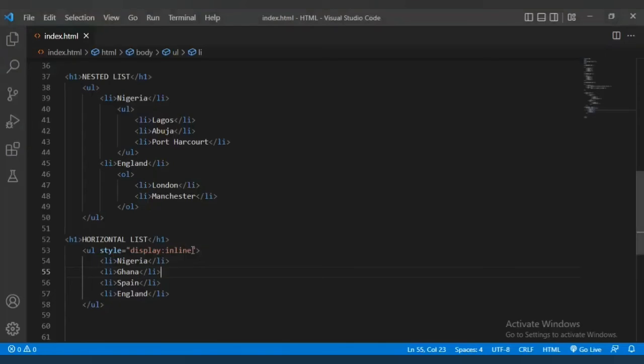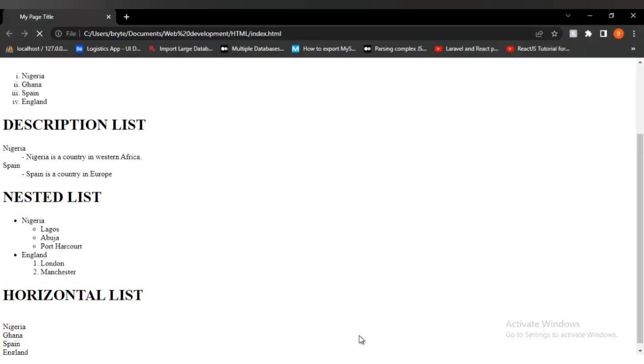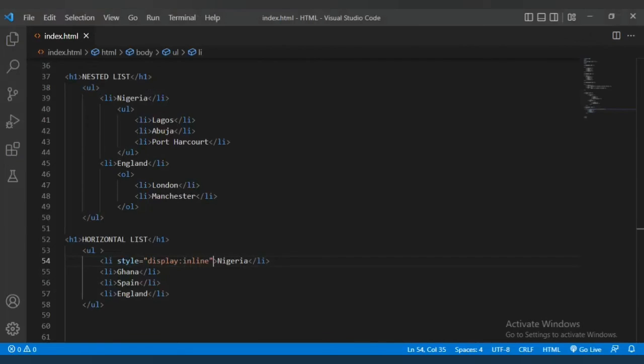Oh, sorry, I wasn't supposed to put it here. It's supposed to be. Right now it's in vertical order. But to make it in a horizontal order, all we have to do is, for example, give here an ID.